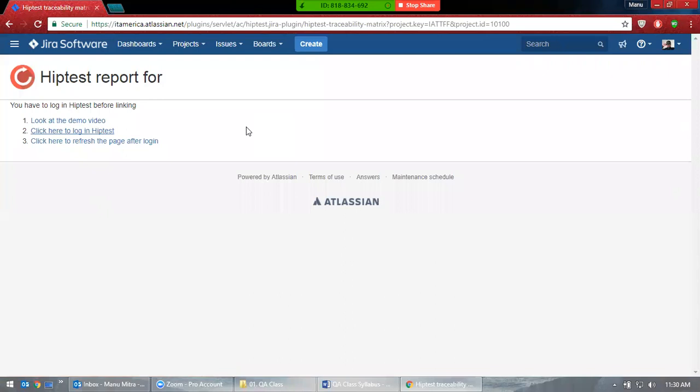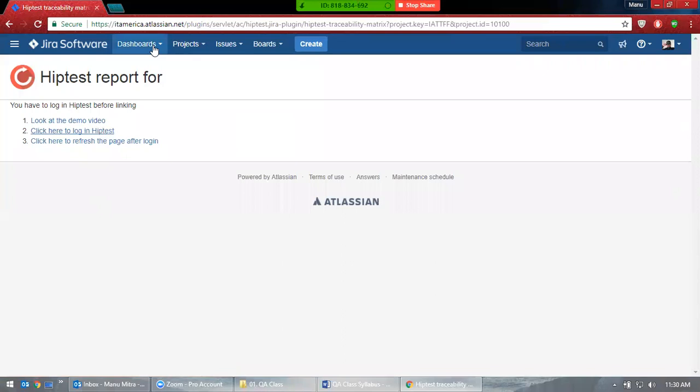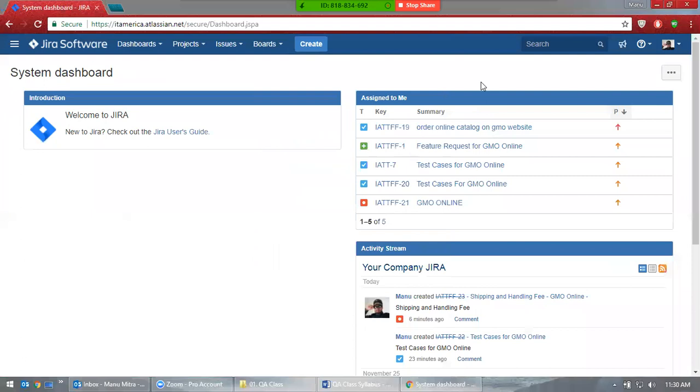There's a plugin for reports, a plugin for test cases, a plugin for a lot of things. If there's an option, you can use it. Yes, we need to use the reports only if it is requested by your lead or your boss. Otherwise, you are not supposed to use reports. It's not your job. But if they tell you, you have to do it.